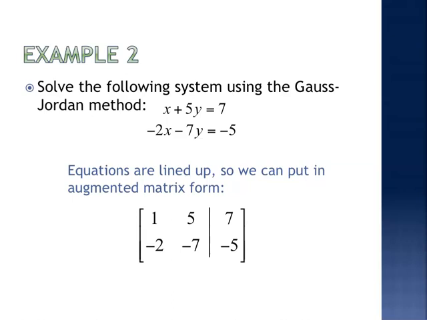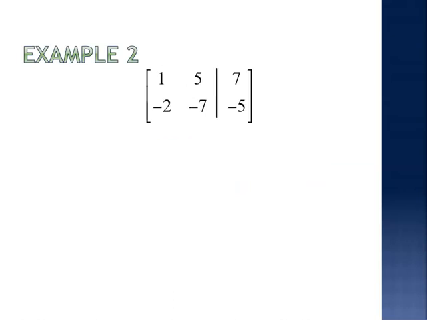Now remember, our goal is to get a diagonal that has 1s with 0s everywhere else. Remember that we can only use row operations as we defined earlier. So we can switch the rows, we can multiply an entire row by a non-zero value, and we can add any multiple of one row to any multiple of another row. So take a look here.